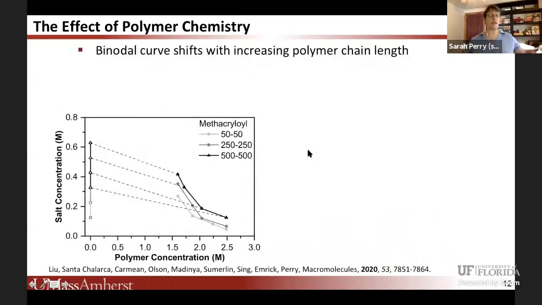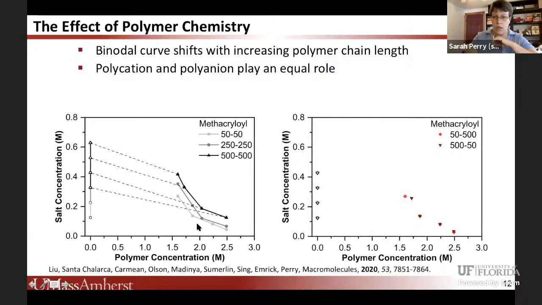And so Yatlin went and mapped out the full phase diagram, not just salt resistance, but here is the supernatant and coacervate arms of the binodal. And this is for our methacrylate-based polymers. And what you see is an increase in the width of the two-phase region with increasing chain length. And that's generally expected from theory. And then she did some other interesting things. Well, what if the polymers aren't the same length? What if they're mismatched? What's going on there?